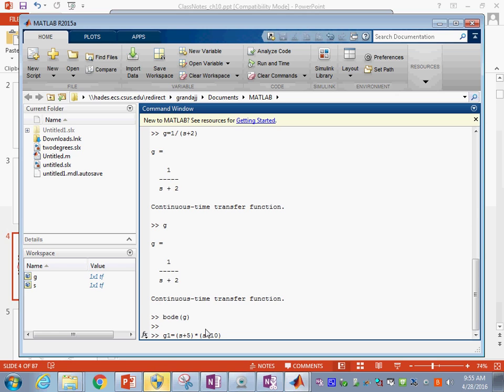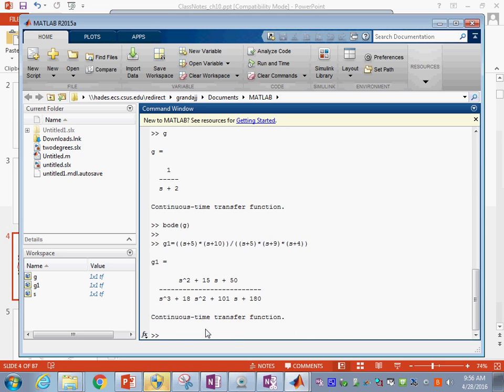And then you could say this whole thing is, let's see, parentheses are good, right? So if this is the numerator of the transfer function, it is a good idea to keep it in parentheses, because now you could say divided by another parenthesis for the, say, s plus 5, and then times s plus 9, and then times s plus 4, let's see. And then we need to close parentheses, of course, so that we don't mess up. And this is the transfer function that we are dealing with right now.